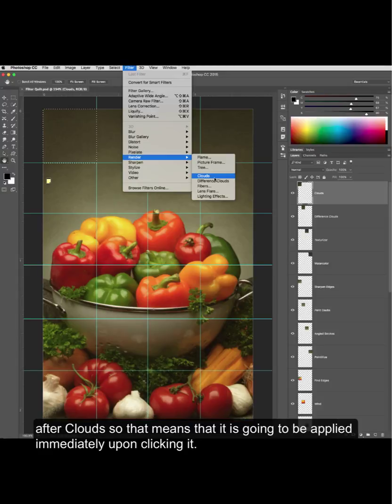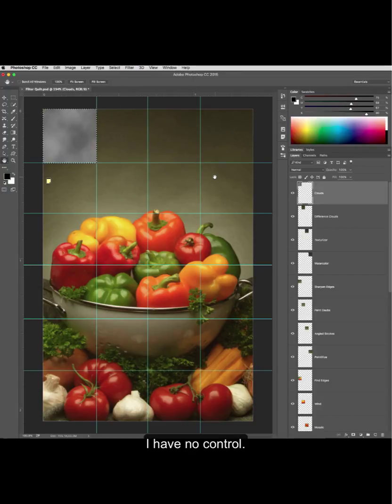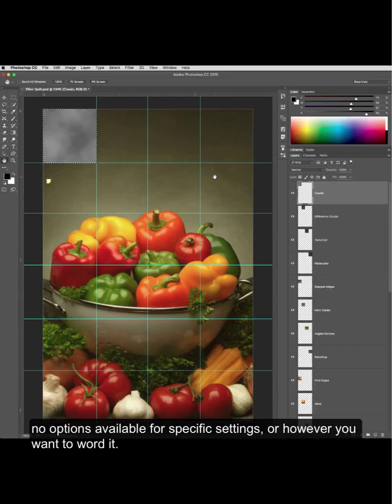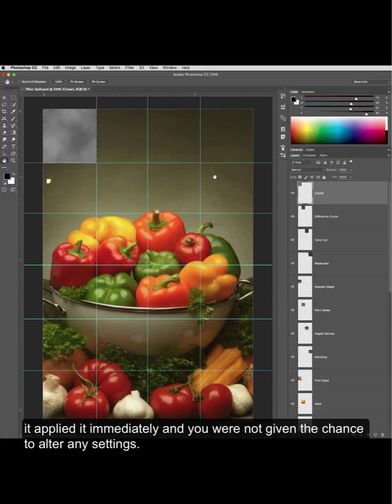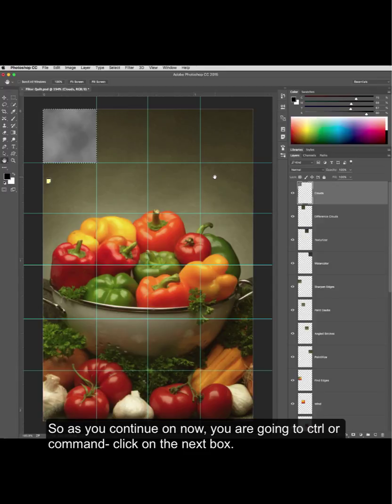That means it's going to be applied immediately upon clicking it. I have no control. So in my worksheet, in that top corner that says clouds, I'm going to write no options available for specific settings, or however you want to word it, just to let me know that it applied immediately and you were not given the chance to alter any settings.